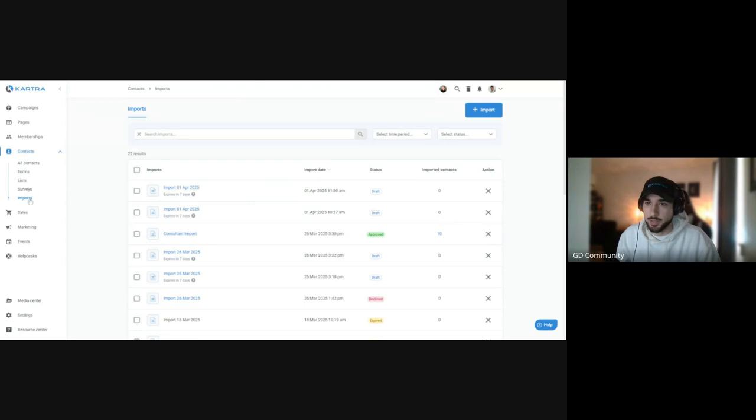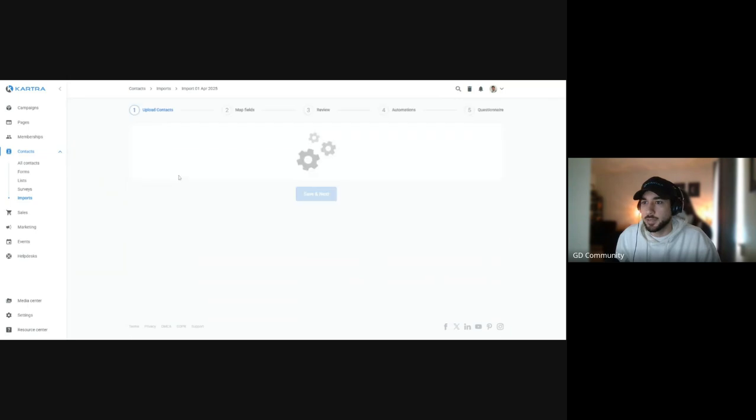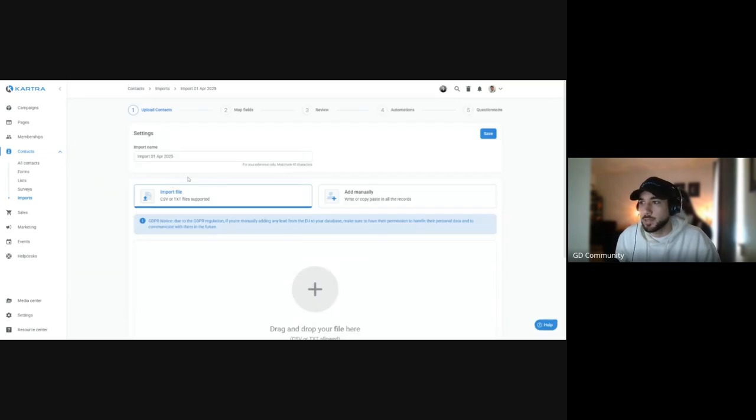Under contacts imports, you can click this plus import button and basically upload your contacts. It does need to be in a CSV file, so a spreadsheet file, with one column for first name, last name, email, all the different fields that you're adding. And then it will be imported into your system.